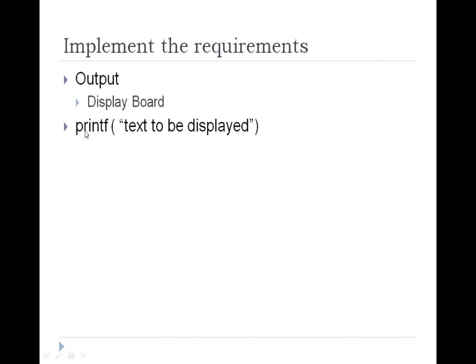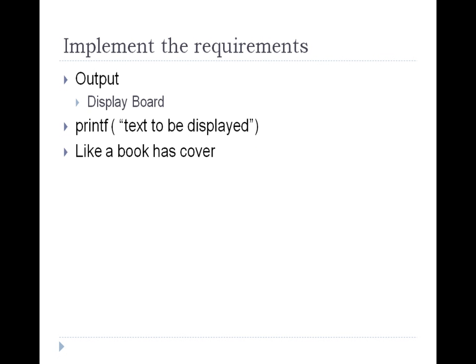This printf, or print in a formatted way, is a statement that is used for printing or for displaying text or anything else on to the screen, and the text that has to be displayed on the screen is within, as you see, two braces, and then after the braces the text is within these double quotes. After every line of C there is a semicolon over here, which I have not shown.